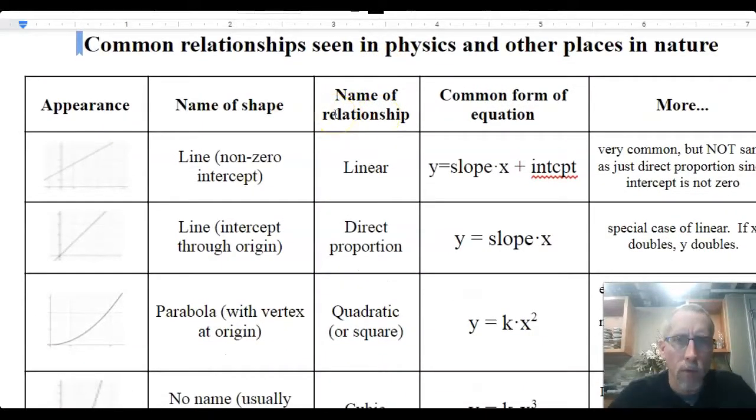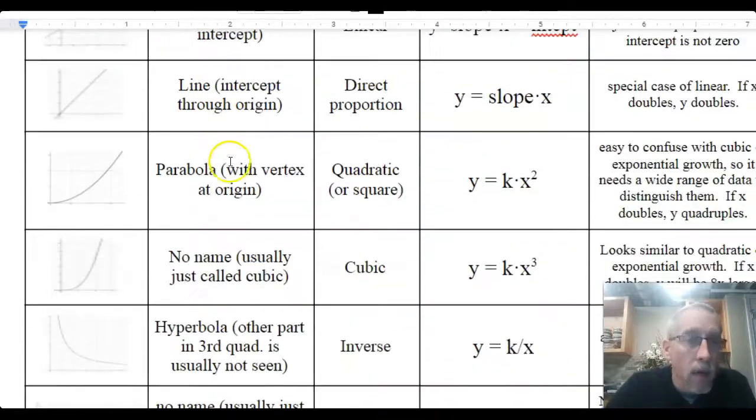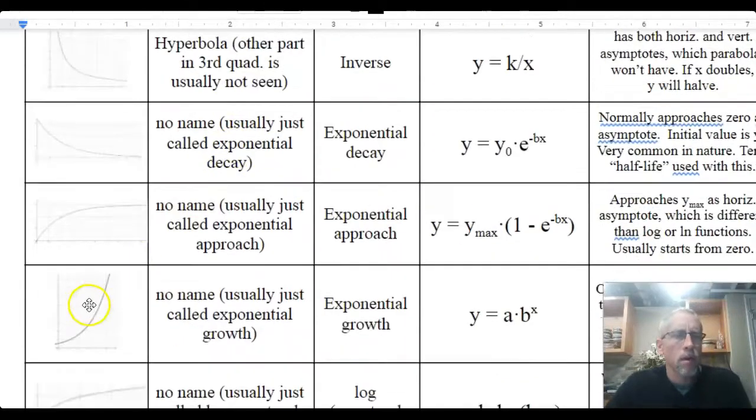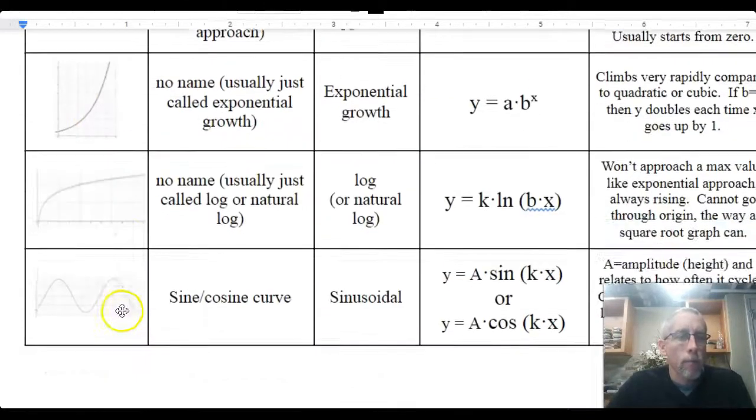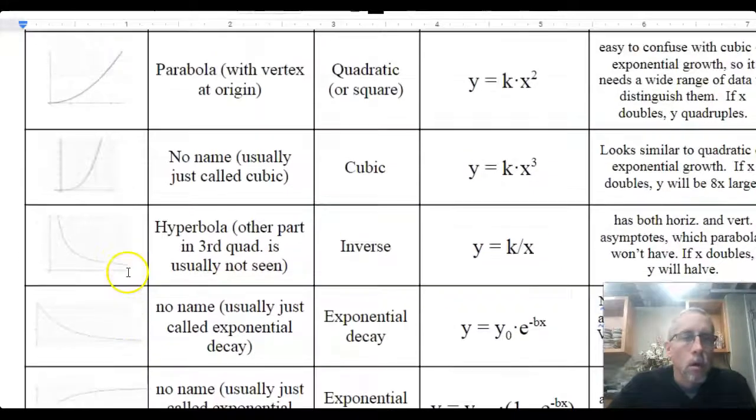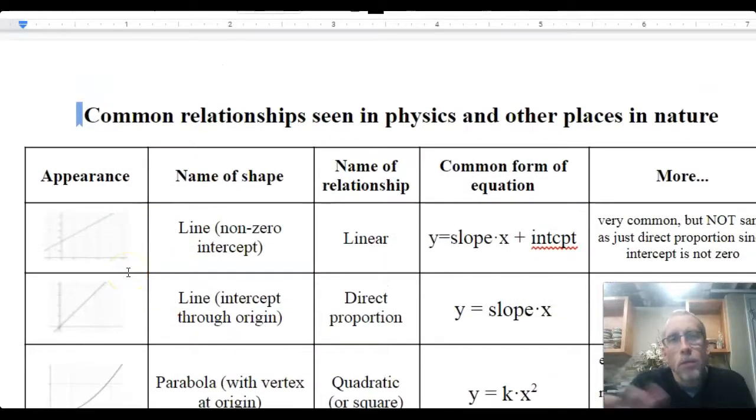I've needed to make this forever because a lot of students, they'll see a graph and they'll be like, oh, I know what that graph is. It looks just like this. Because there's a lot of graphs that look really similar to each other. And then I'll be like, no, that's not quite it. So what I did is I went into Desmos and I plotted almost a dozen different graphs here. And I took some pictures, although they didn't come out great. They're a little light is all. And I tried to describe some of the differences between the ones that look real similar.